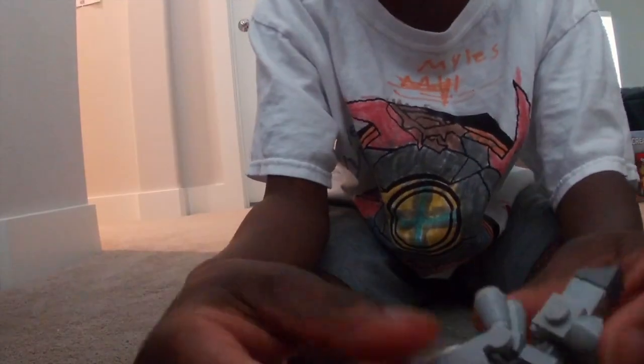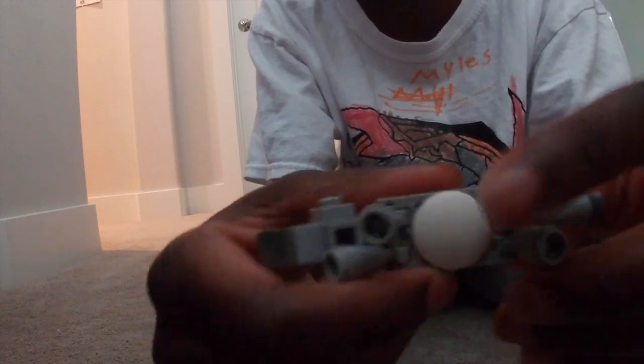Okay. Here goes the 360 on the wolf. It has a pointy nose, pointy ears. See? And then the belly, and the legs that can move, and the tail that can move too. And the head can move, and yeah.